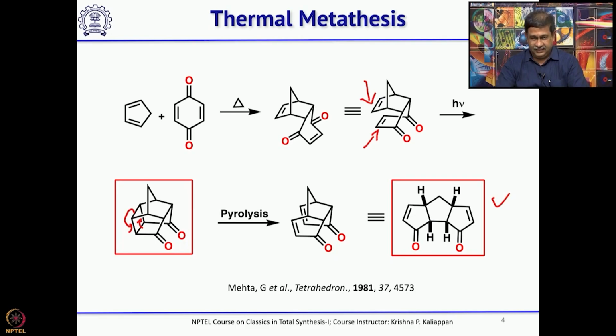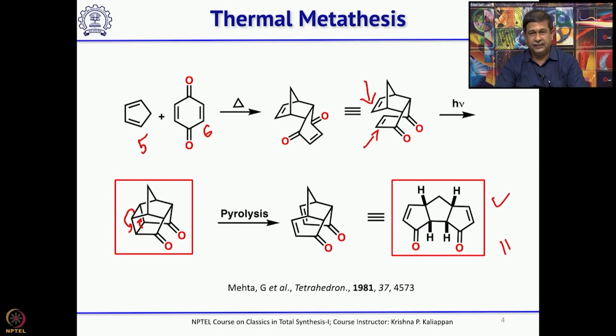So, what are the key reactions and what are the key takeaways from this whole sequence? One, as I said, the thermal metathesis was used for the first time to get this tricyclic compound. Two, people often talk about atom economy. Okay, this is a buzzword in the last 2 decades. If you look at the whole transformation, you started with 5 plus 6 carbons, and in the product you have the same 5 plus 6, 11 carbon atoms, and all the hydrogen atoms and all the oxygen atoms are retained. So, it is a 100% atom economy reaction over 3 steps. This is the second beauty of this whole sequence, which the group exploited in the total synthesis of many natural products.